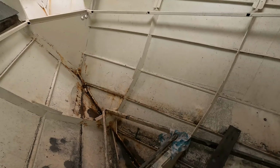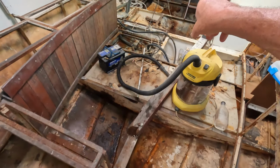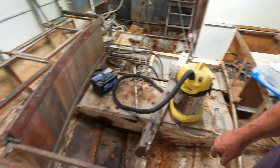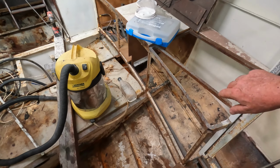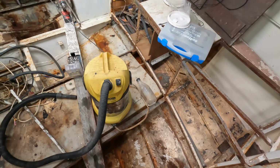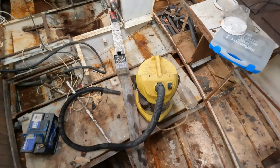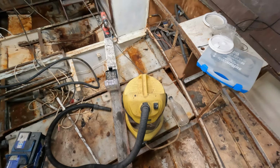I think they charge about $270 or $80 an hour. And I'm just gonna get him to go from the front up there, all the way down here, all the way through there, and blast it all the way through. And then I'll just have to come in straight away after it and paint it out. Like, this is just too much for me. It's doing my head in.